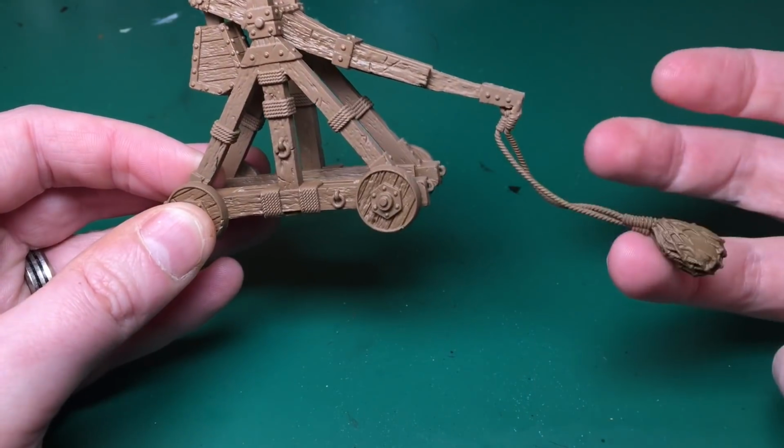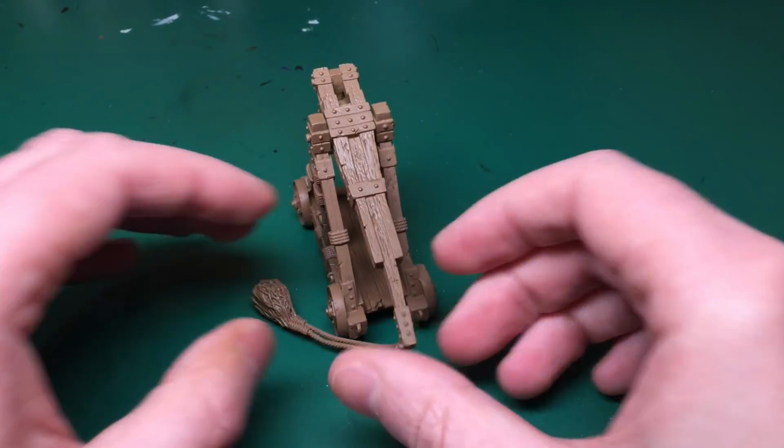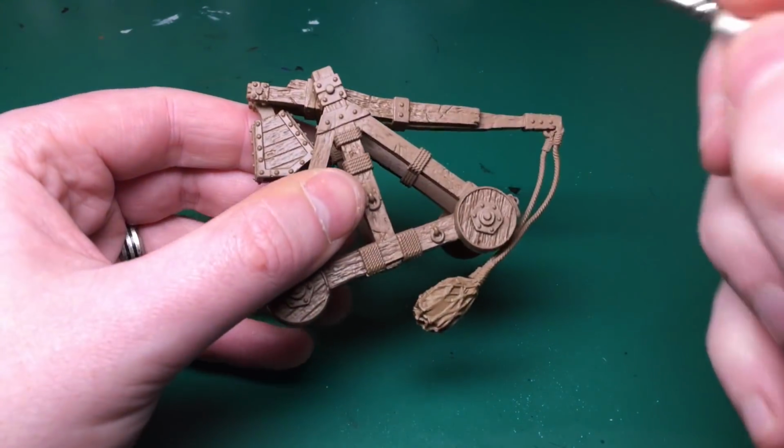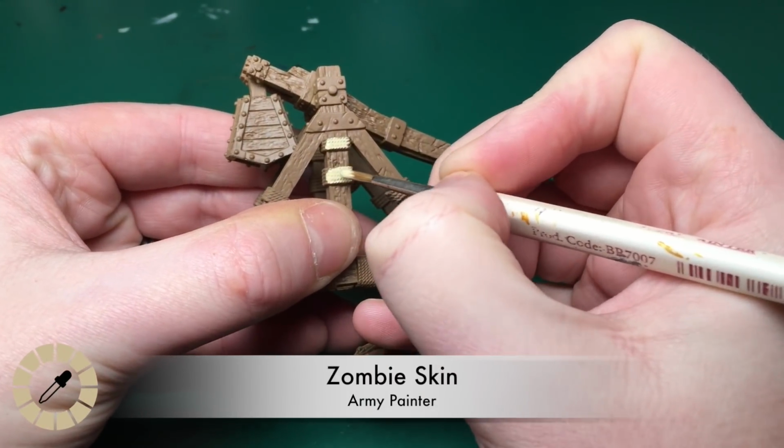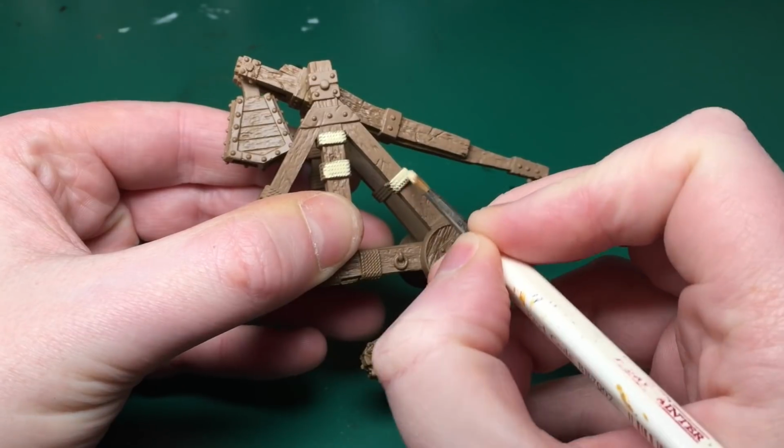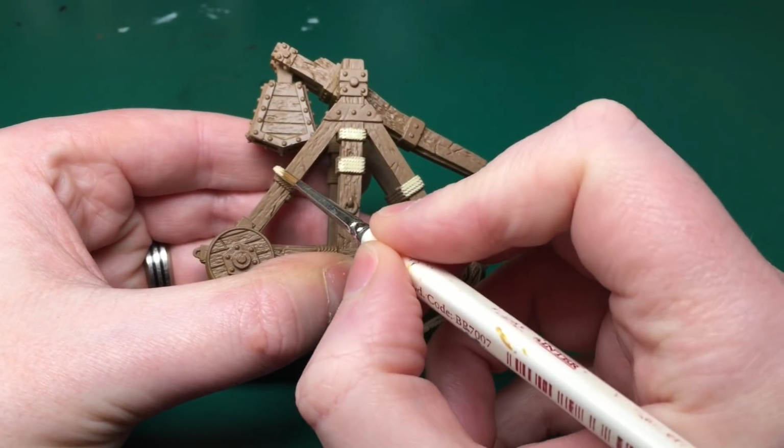Notice it's a little bit bendy. I know Stephen on my Patreon will be complaining he hates bent models, but I didn't notice until afterwards, so unfortunately I've not fixed it. Can you fix it after it's painted? Somebody can let me know in the comments. Maybe I can fix that afterwards.